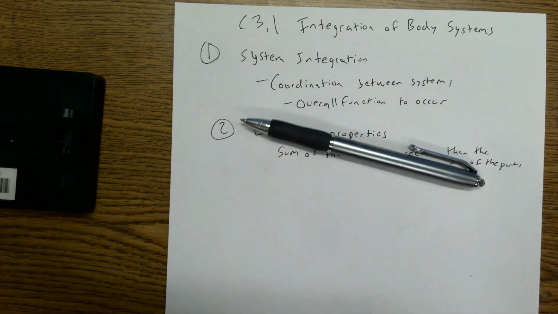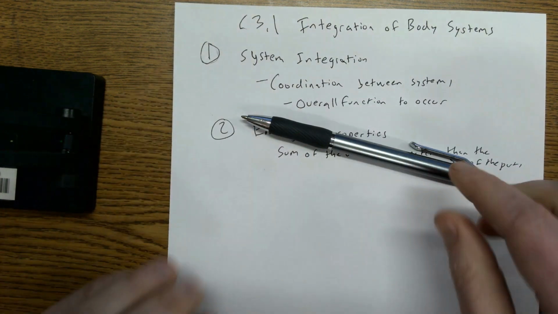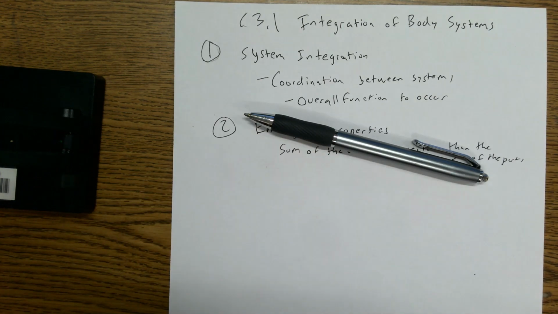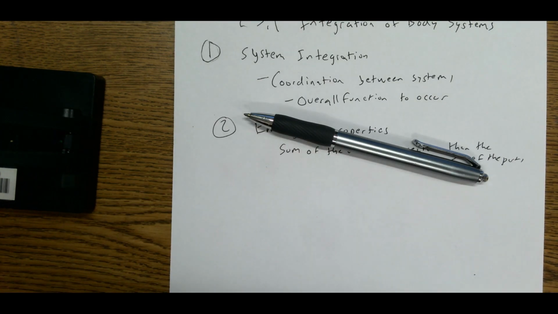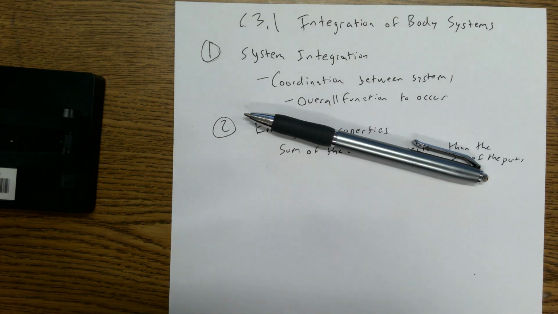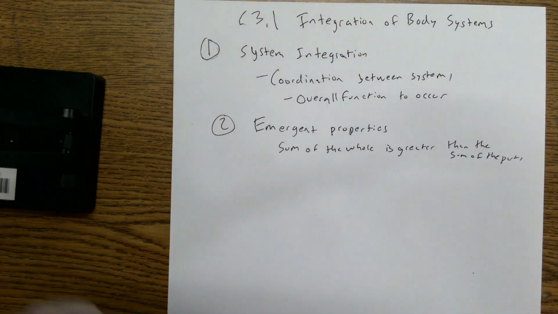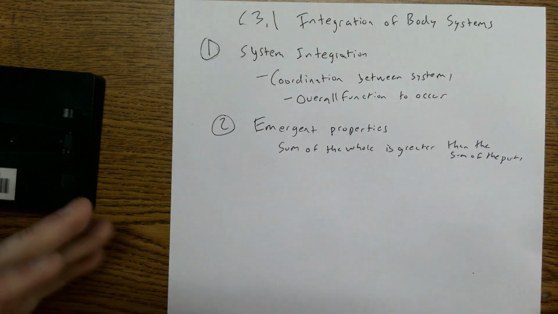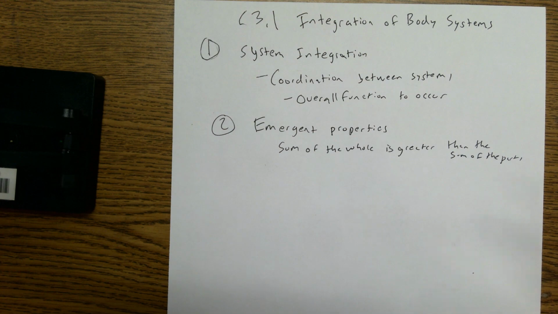So, for example, I have here a pen. If I was to take this pen apart and put all the parts there, it wouldn't work very well because it wouldn't be integrated. And so you need to put it together in just the right way, and then they've got to work together and coordinate together, and then you get a working pen. And so that is the example of emergent properties. Just because you have all the pieces doesn't mean they'll actually work together.